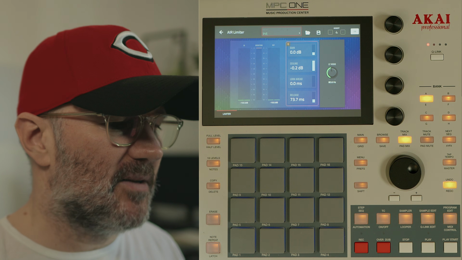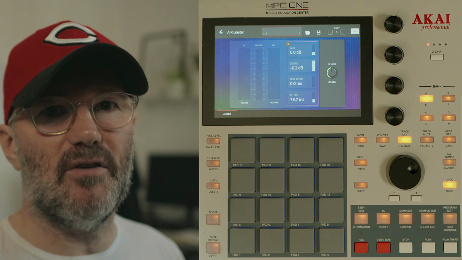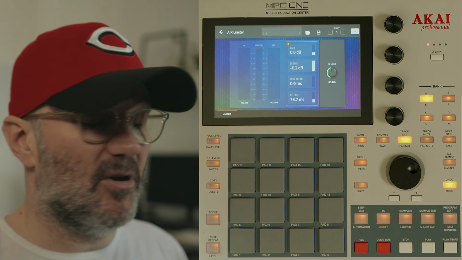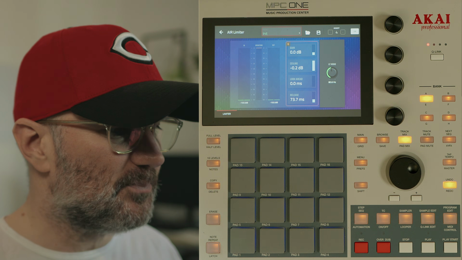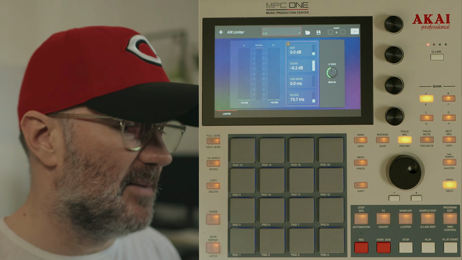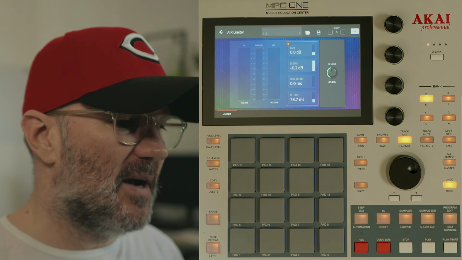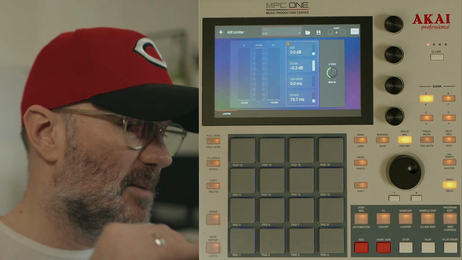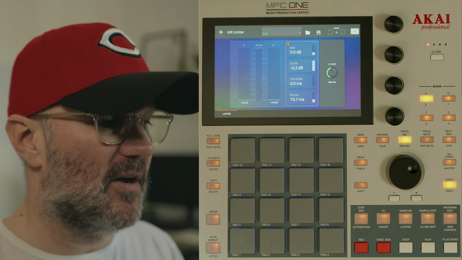Generally, when I bounce, and generally when I ask my clients to bounce, I ask them to turn the limiter off and make sure there's about between 6 and 3 decibels of headroom, or lower. It can be lower with 32 floating point. It doesn't really matter. 24-bit even, it's the same. But I do want some headroom. It's best to leave some headroom. Of course, if you're bouncing it out to play out somewhere, then yeah, maybe you do want some limiter on it. But the limiter is there as a guideline to make sure that you're not going over your zeros.